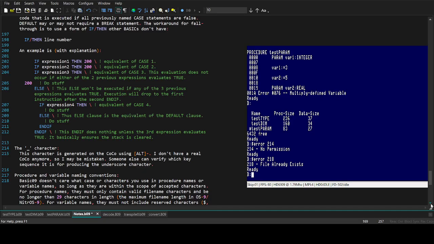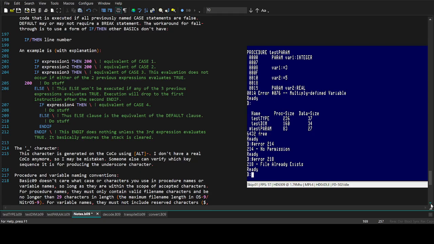If expression 1, then 200 is the equivalent of case 1. If expression 2, then 200 is the equivalent of case 2. If expression 3, then, is the equivalent of case 3, and this evaluation does not occur if either of the two previous expressions evaluates true.